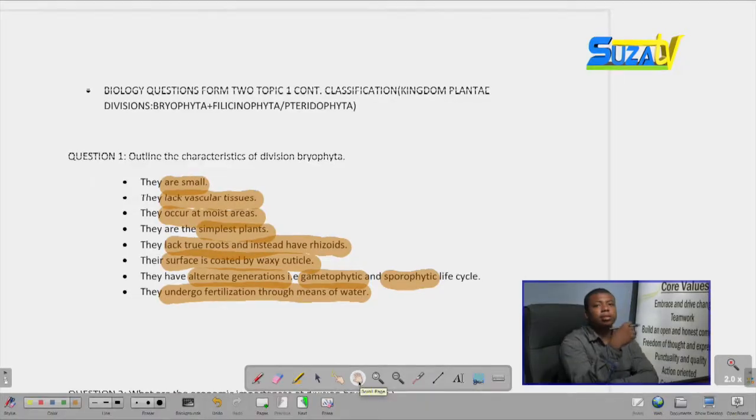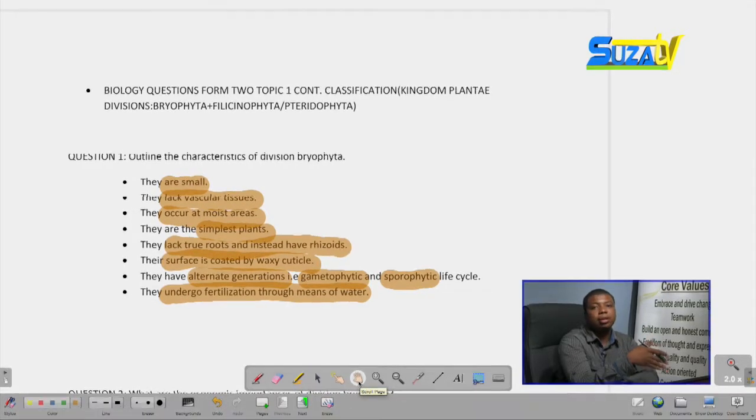In answering a question like this, you can answer using these characteristics, or there are even more characteristics. Whichever comes to your mind, you can answer it in a bullet system, or in the number system or small letter system, any method. But you should write it like this.